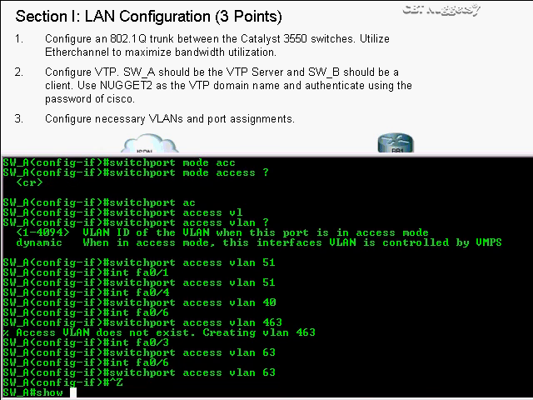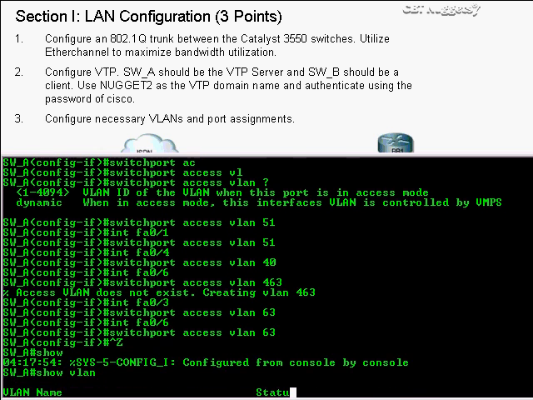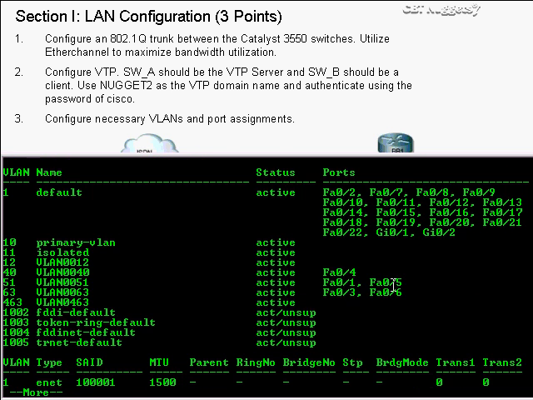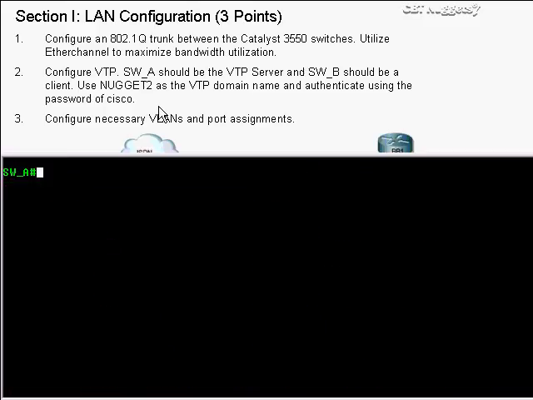There we go. So now when I do a show VLAN, I should be able to verify that all the correct ports are in the correct VLANs, and it looks like they are. So at this point, we should be good to go. Only one last thing to check is going to be, have all our VTP updates replicated from switch A over to switch B because of the VTP configuration. Well, let's go check it out.